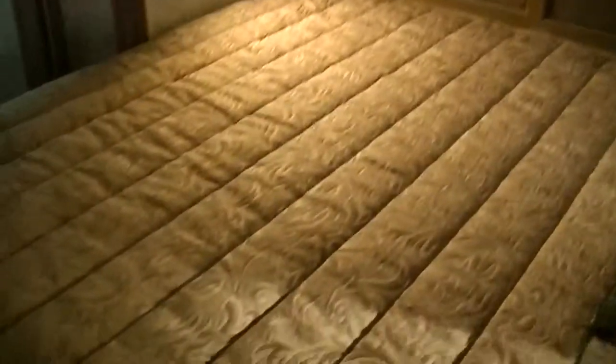Two air conditioners in this one, so you'll be staying cool. Now this is one of my favorite things — a king-size bed, perfect for a big old tall guy like me. Lay in bed and watch your flat screen TV. There's a sitting area and plenty of closet space up here — a place for mama to put all her shoes and clothes, and dad will put his clothes right there. And there's actually a door here so somebody can take a nap while somebody else is watching the game.